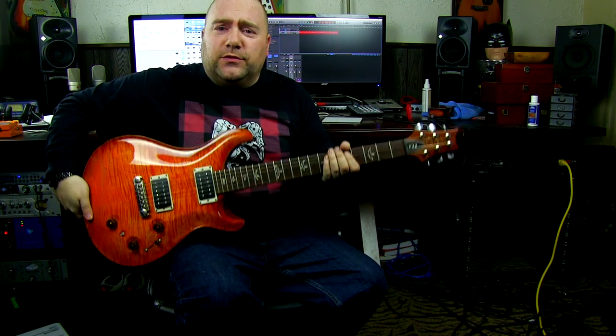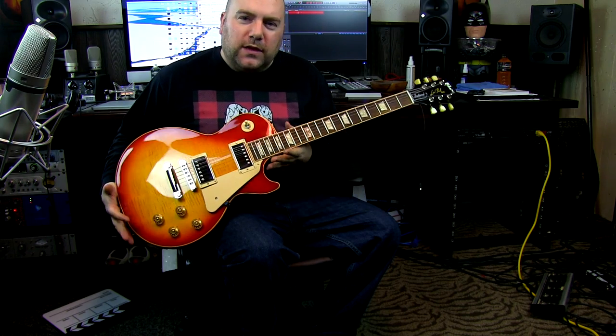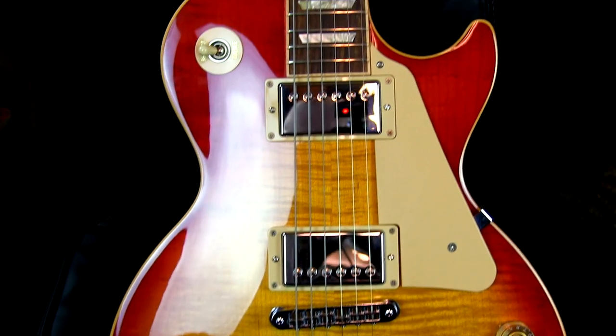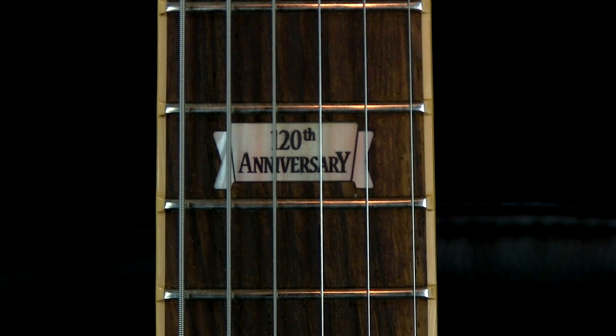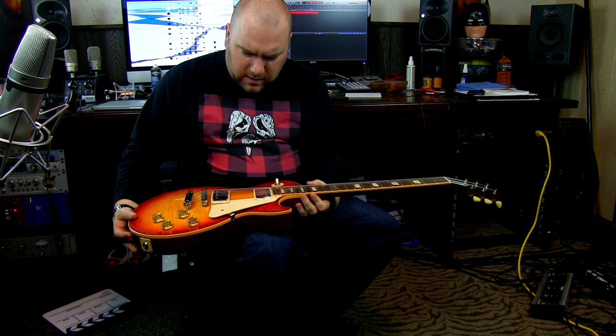Here's my P22 — a beautiful, beautiful Paul Reed Smith. So what I'm doing is changing out the P22 for the Gibson Les Paul Traditional. I got some money in the deal. It will be a little sad, but what this Les Paul does, none of my other guitars really do. The neck pickup and the difference from the neck pickup to the bridge pickup are very, very noticeable to my ears — it's a completely different tone. This is a 2014 Gibson Les Paul Traditional with the 120th anniversary inlay. It's in Heritage Cherry Sunburst and it's very nice.